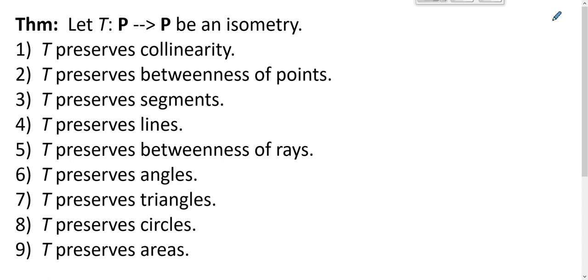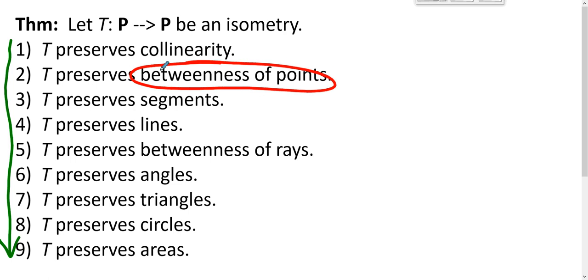In this screencast, we lay out some examples of things that we might find important to prove. This is a giant theorem in section 10.1 of your textbook. And the results get proven this way. Your author proves collinearity and then leaves the rest as exercises. I will pick up by proving that isometries preserve betweenness of points, assuming that collinearity has been proven in your text. The others make for nice exercises.